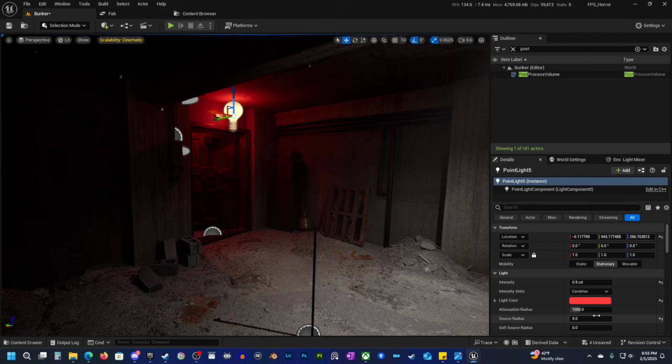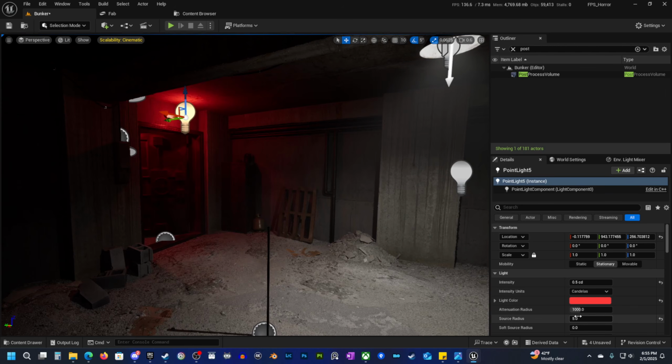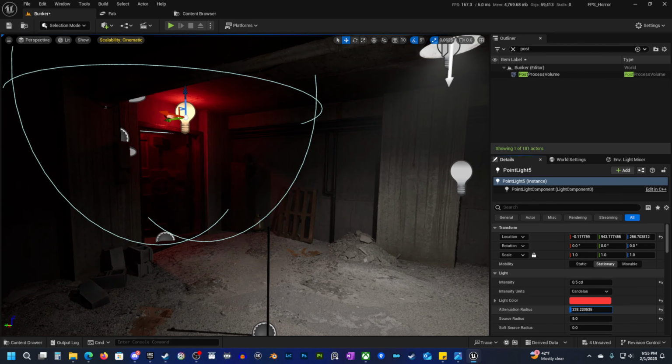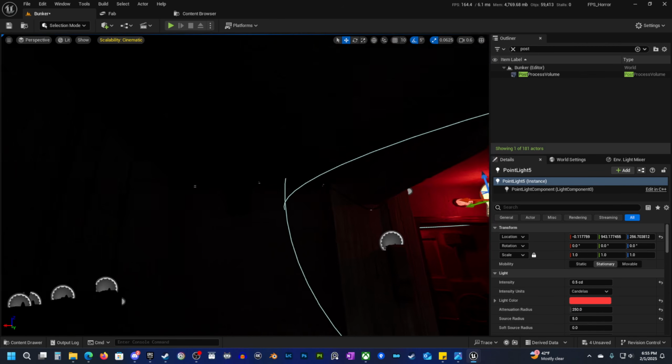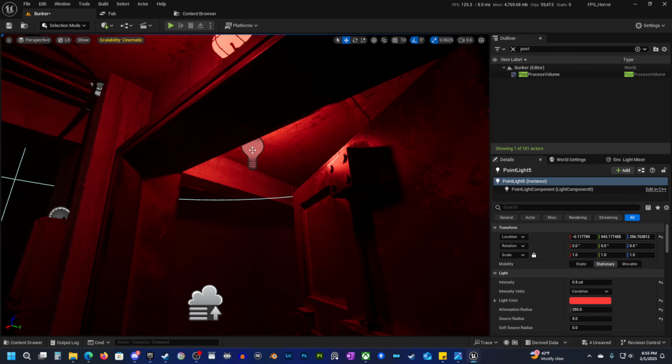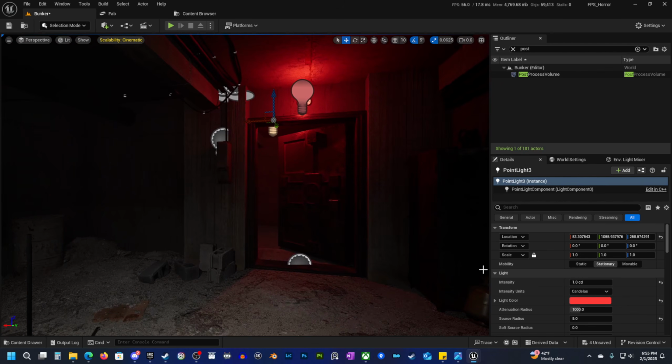And I really don't need the attenuation radius to be 1000. That's way too big. So I can bring that in to something more like maybe 250. It's pretty good. We can also optimize the scene a little bit better here. We don't need that attenuation radius to be so big. Maybe 500 would be fine.